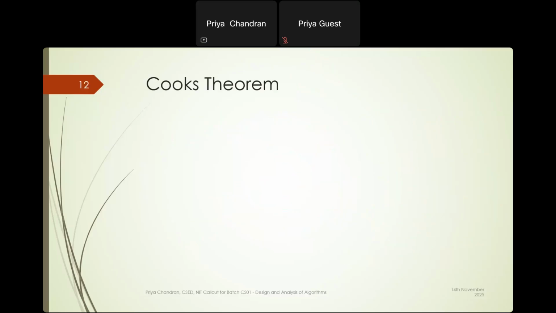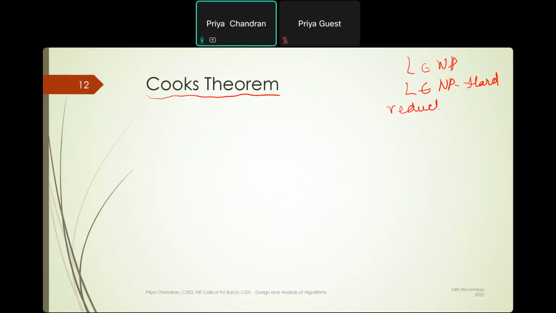So we said that if we had one such known L, which is NP as well as NP hard, then it has so many implications, right? So the question is, how do you prove that something is NP hard? How can you possibly give a reduction? How can you prove that L is NP hard? You will have to give a reduction from all NP problems. That is our definition. And as we know, it is quite difficult to do that, right? It won't be possible to work out all possible NP problems and give reductions.